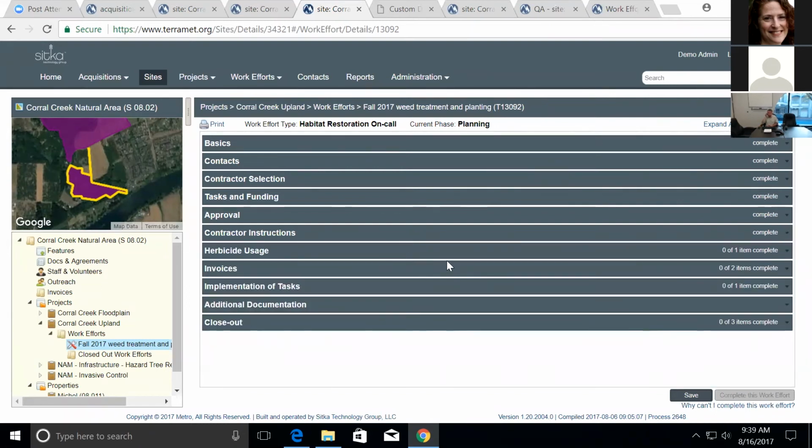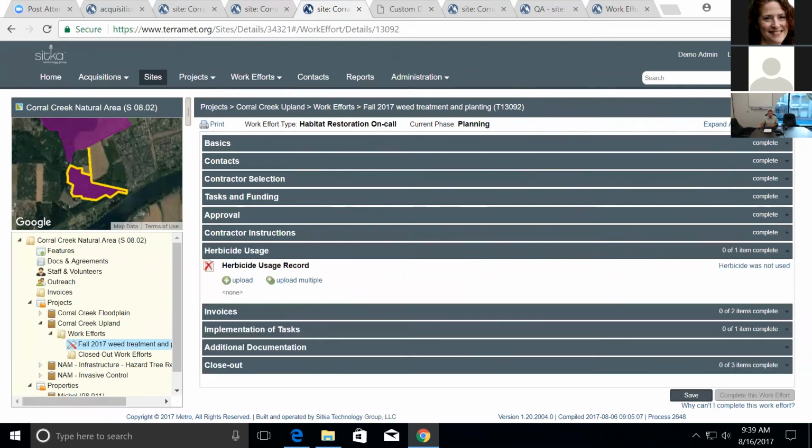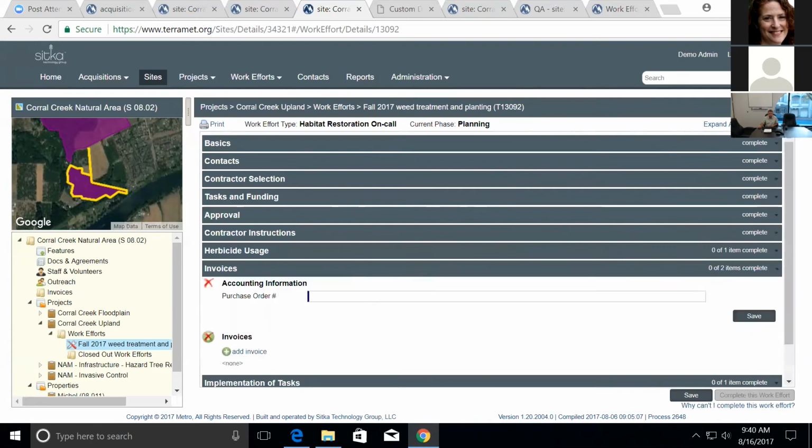Now they're off doing the work, completing the work. When they've finished, or at the end of each month, they'll send us an herbicide record to document how much herbicide they're using and where they're applying it, and under what environmental conditions. And then they'll send us monthly invoices. And in the invoice, we will document how many hours or how many tubes they've completed, what portion of the work they've completed, and what they're billing us for that month.